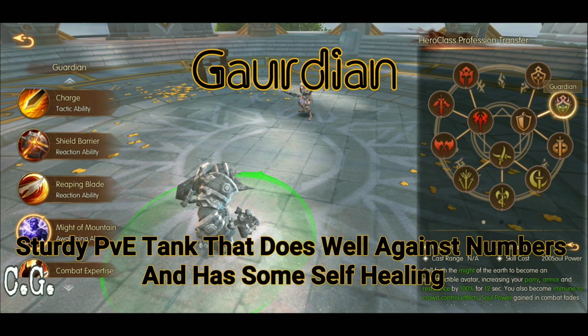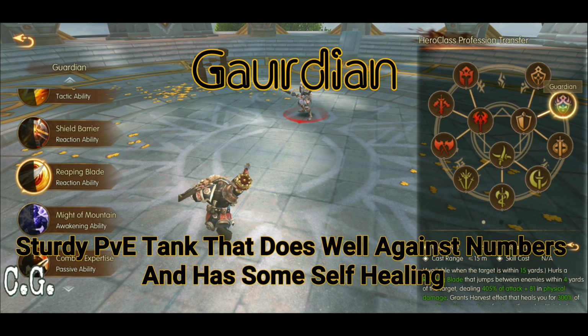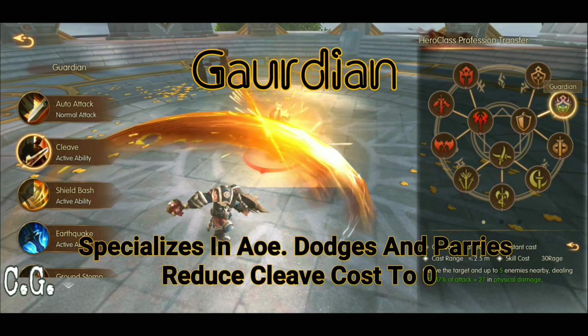The next warrior tank class, Guardian, is an AoE tank who does well with numbers, with 3 AoE damage abilities, a self-heal that gets better with more targets, and synergies that reduce rage cost for AoE. I also want to say he has slightly better defensive options, but that's just my opinion. Unlike the Vanguard, the Guardian keeps his cleave.